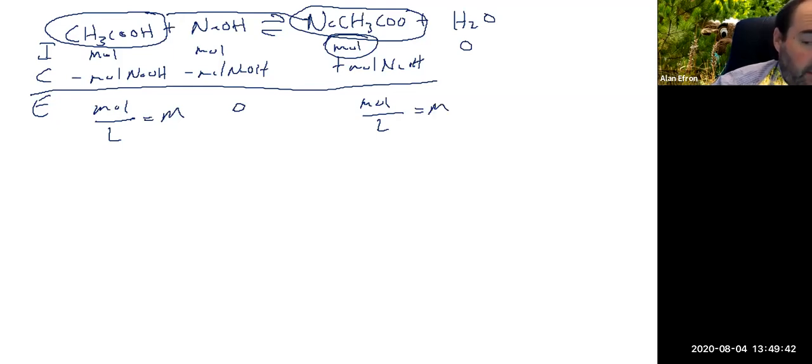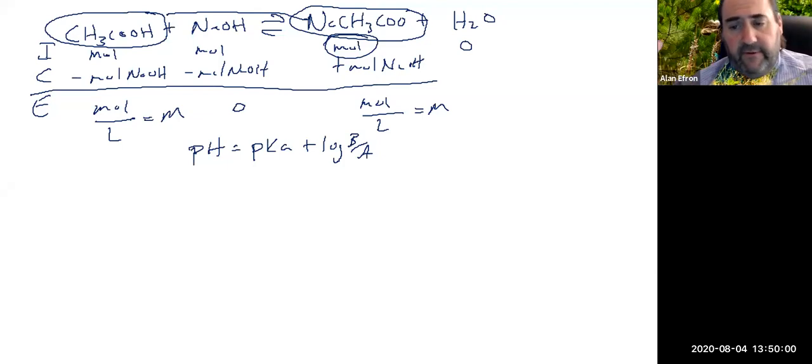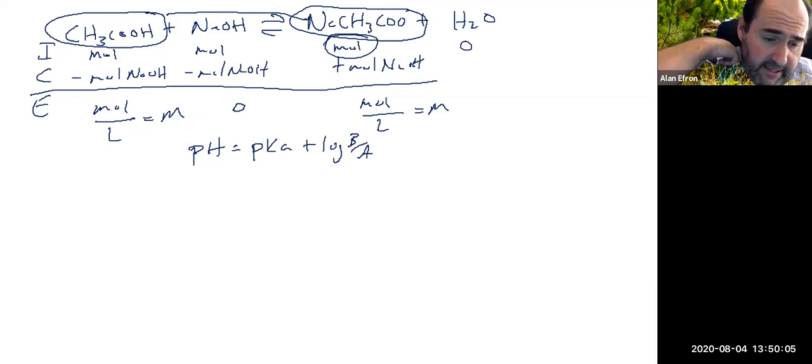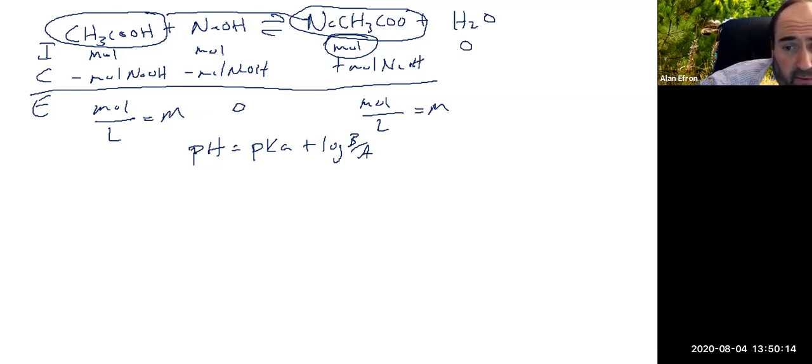And at this point, you do have two options in terms of the pH. You could ice table it, or, as we talked about many times, probably just as easy and probably a good move to go directly back into that Henderson-Hasselbalch equation. Now, as we also talked about, if you do this first ice table in moles and you're left with a buffer at the end, you can go into the Henderson-Hasselbalch equation. If you use the Henderson-Hasselbalch equation with moles of your base and your acid, it will work out the same.